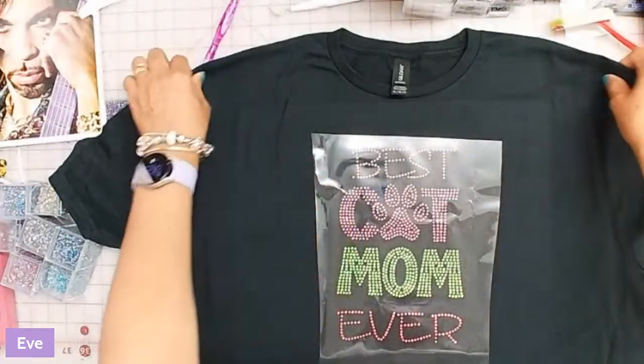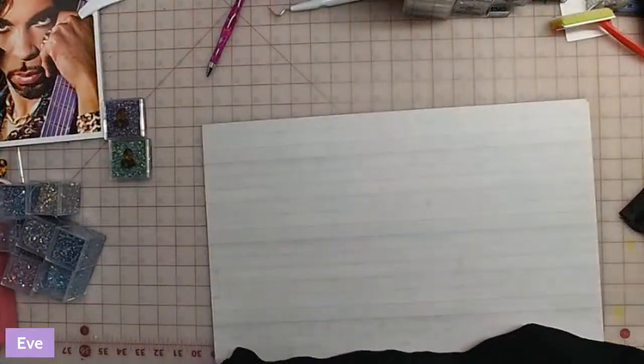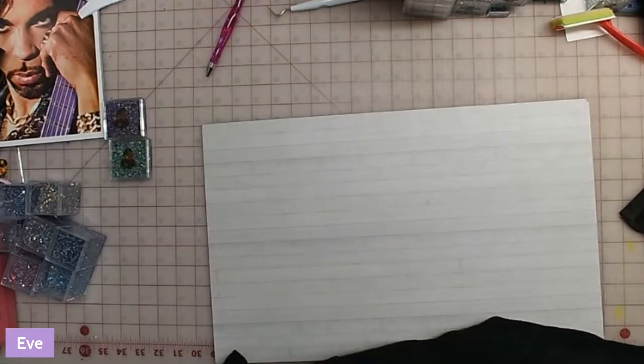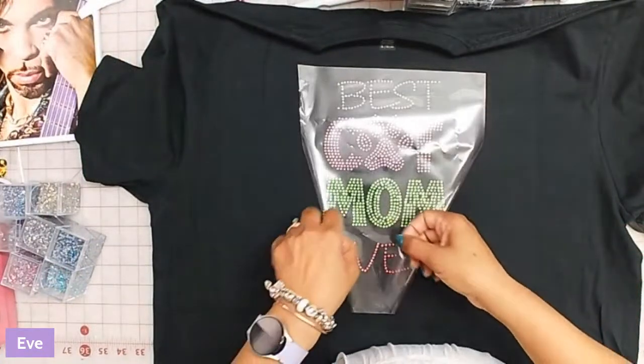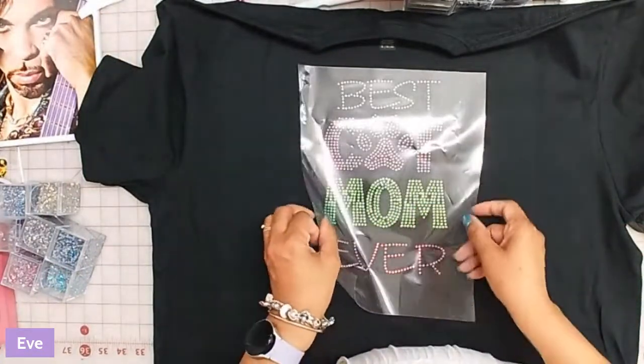All right. Now let me look at it. Oh, that's cute. Oh, best cat mom ever. It looks crooked, but it could be the way I looked at it. I think she'll love it.